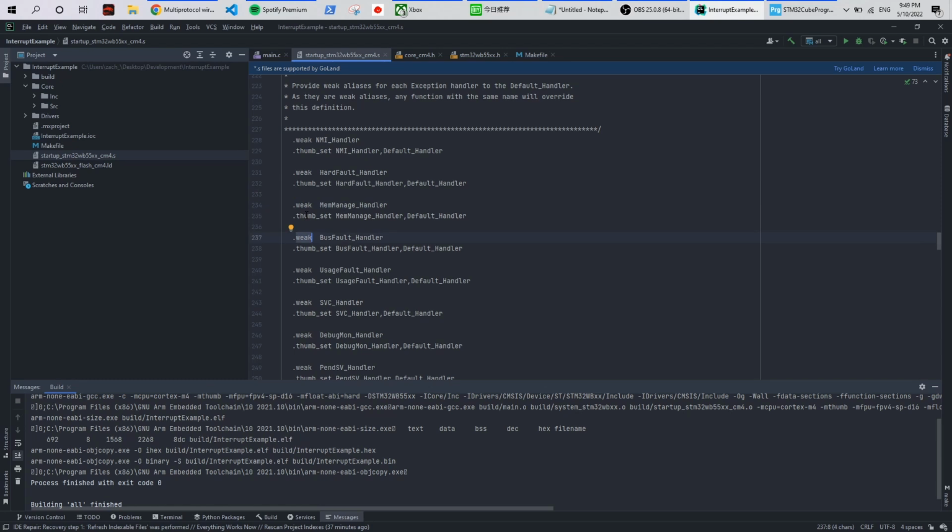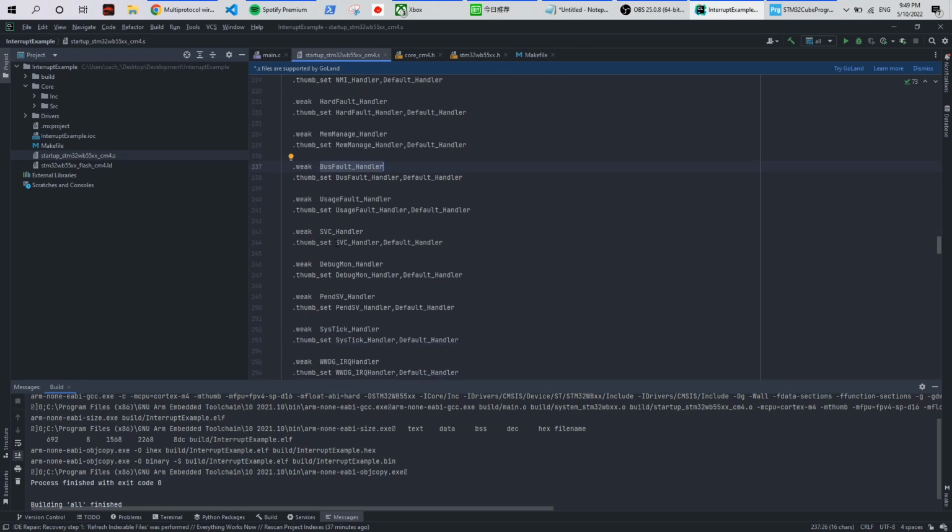And if you have a function with a weak attribute and you implement that function elsewhere, the compiler will say, okay, this thing has a weak attribute, but I see this function over here that is implemented and is not weak, so I will now use this implementation.